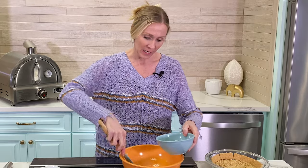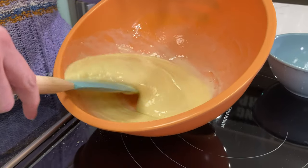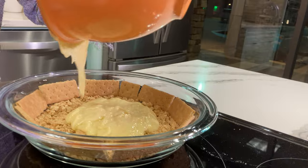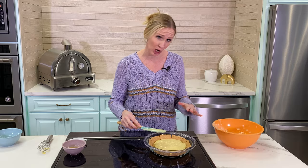Let's fold our lemon juice into the condensed milk mixture. Folding is really just flipping your mixture in the bowl — it's more gentle than stirring. You just wanna keep folding this until it mixes thoroughly. It should not be runny, but it will be slightly thinner than the finished product, which will thicken when it sits in the refrigerator. Once you're finished folding, pour it on top of your graham cracker crust and spread it out nice and evenly to make sure the entire crust is covered on the bottom.